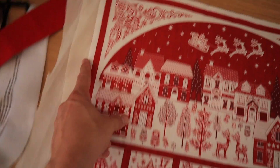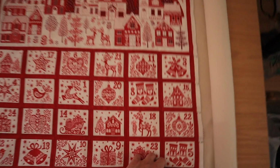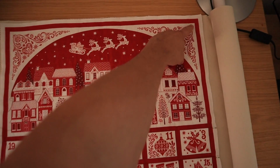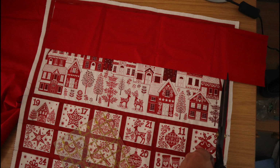I've used simple calico, nice and cheap. No one's going to see the back. Cut that down to the same dotted line that we've just cut out. Now we have to make our sleeve because we have to be able to hang this advent calendar. I've got simple red plain fabric. It's just a bit smaller than the width of the advent calendar, and I've used fabric that's 5.5 inches wide.